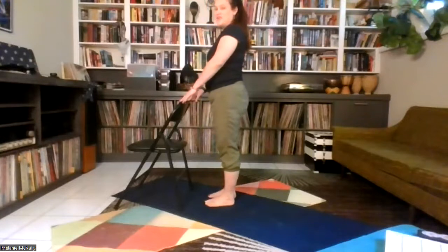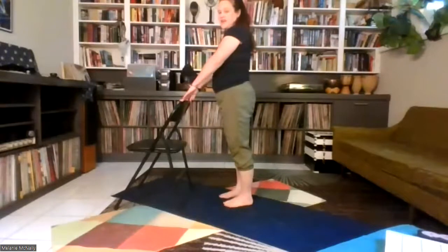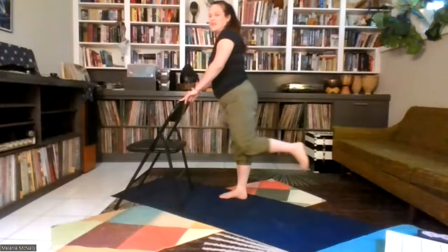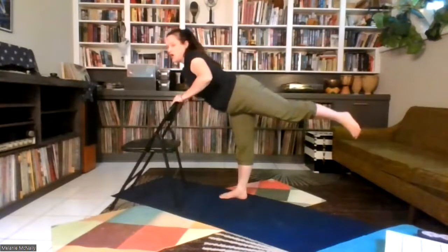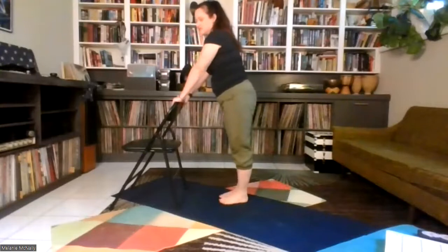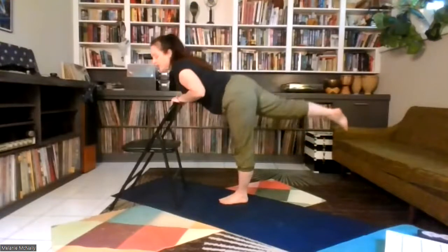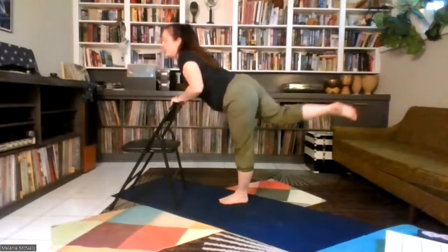Good. Now we're going to try to come into a different pose. Similar, but lifting your right leg up and kicking it back. As you do that, you're going to bring your chest forward over your chair. Watch out that you don't have anything weird behind you. And then bring it back. Now let's try the left side. Bend your left knee. Push back your left leg. Look forward. And then bring it back.